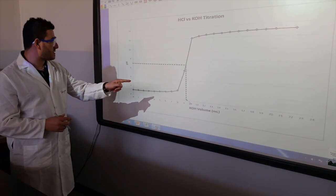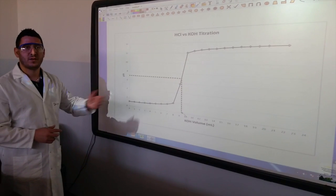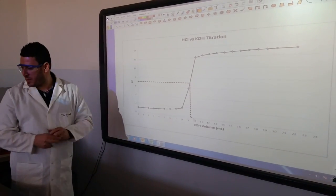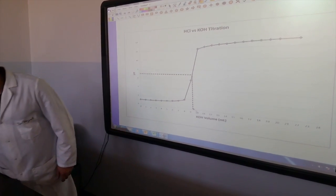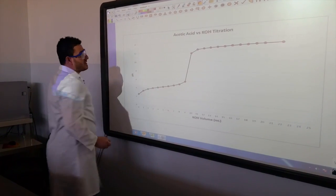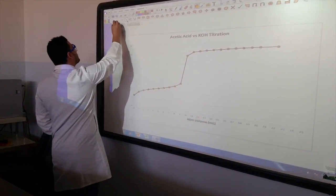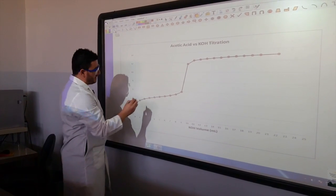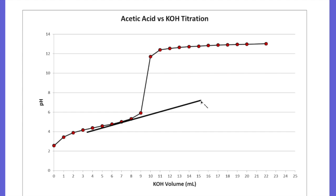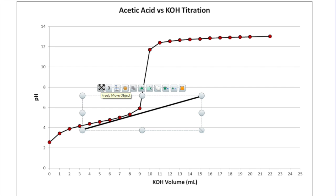This volume, which is the equivalence point volume, you will use it to determine the concentration of the acid, knowing the concentration of the base, as you can see it here, 0.102. Now for the weak acid, it's different. Because what you have to do, you have to take a tangent to the bottom part of the titration curve. So you take a tangent to it, something like that, okay?